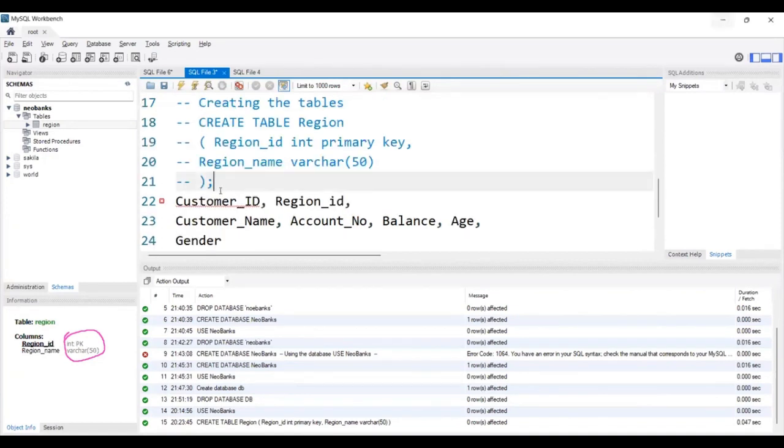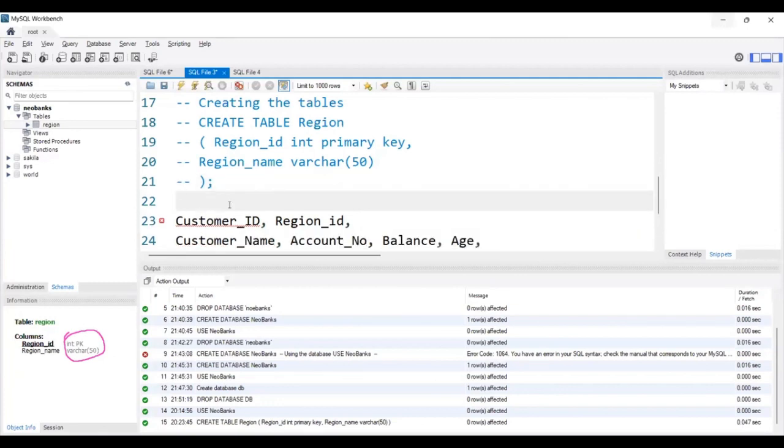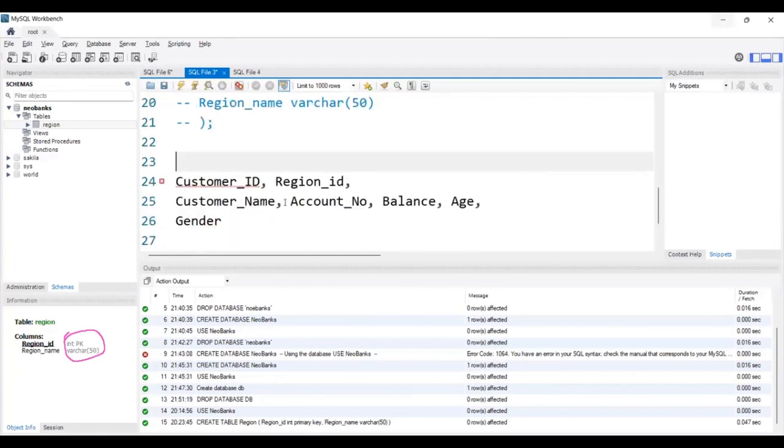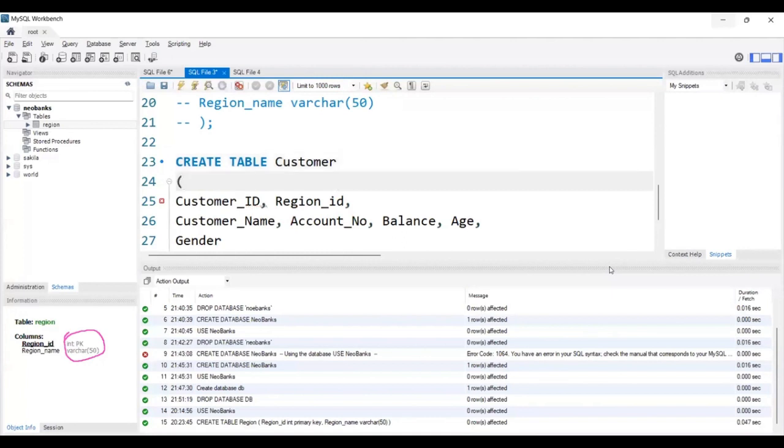Okay, let me show you how it is done. Guys, see here. You need to write create table. The table name is customer. You can give whatever name you want, but I am giving customer. Open the round brackets.